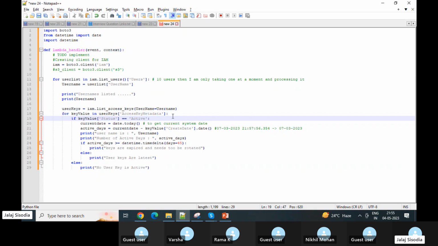So it is more used for specific tasks. You can say Lambda functions are built for automating tasks and processes, and one Lambda function should do one thing only. You are not supposed to create too many functions or write too many things inside a Lambda function, because one restriction is there: a Lambda function cannot execute for more than 15 minutes. If your code requires more than 15 minutes, it will get terminated automatically.